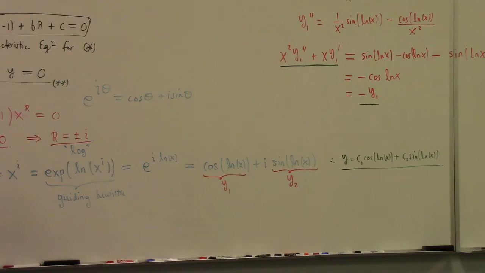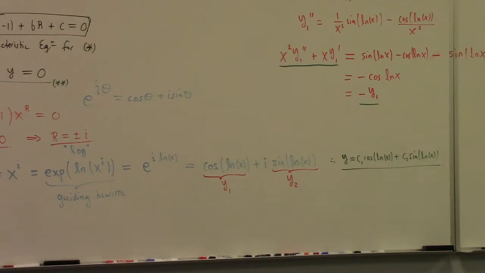Now, of course, if I replace this 0 with some function, we could solve that problem with variation of parameters, right? If we wanted to. I'm not sure I want to. I'll leave that for another day. How about that? Any questions about this? So do you understand what to do if we get a complex value in the characteristic equation? We do like this. Now this one's pure imaginary.